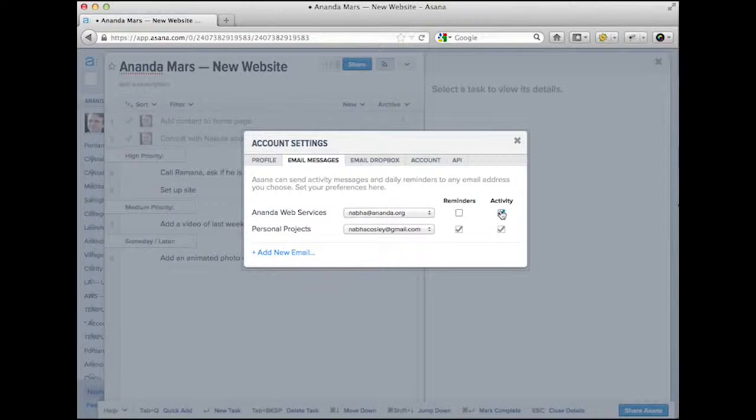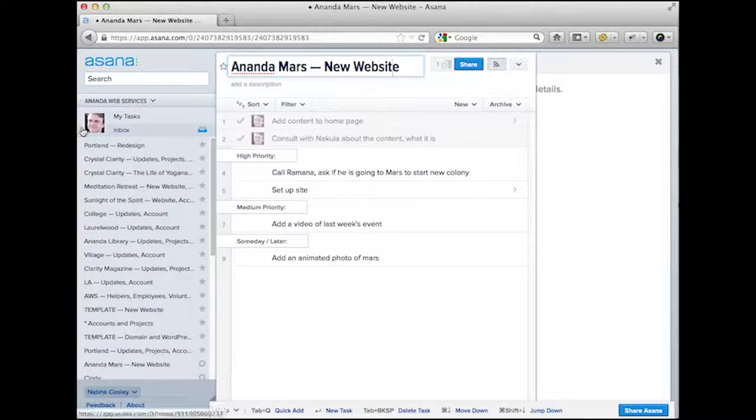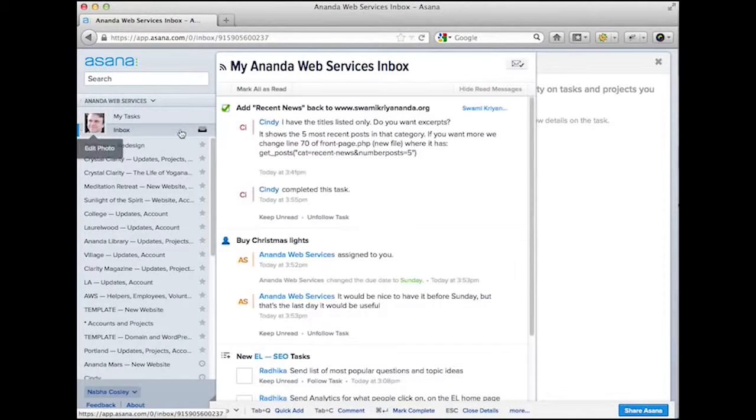You don't have to have them on. If you don't, Asana still has something called the inbox. The inbox is just a list of everything that you're following and what's changed on it, and it's actually really nice. I'll show you an example of what that looks like.